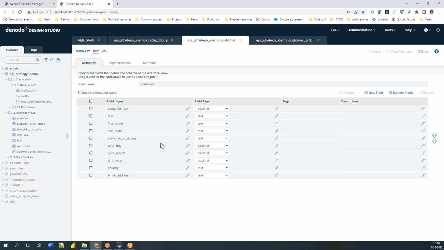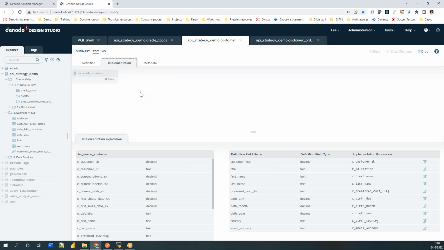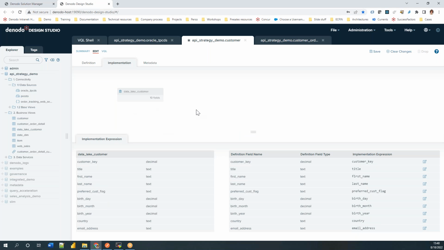You've separated the definition of the view, the outside way it looks to the world, from the implementation, which is where that data is actually physically located. So today it's physically located in Oracle, okay? But let's imagine I've moved that now to the data lake, and I've got a view here, which is the same data, but read from Presto. So I'm just going to change the implementation.